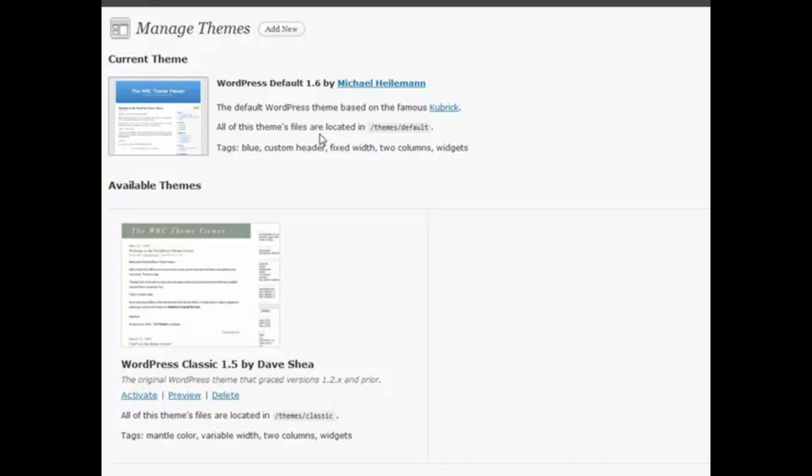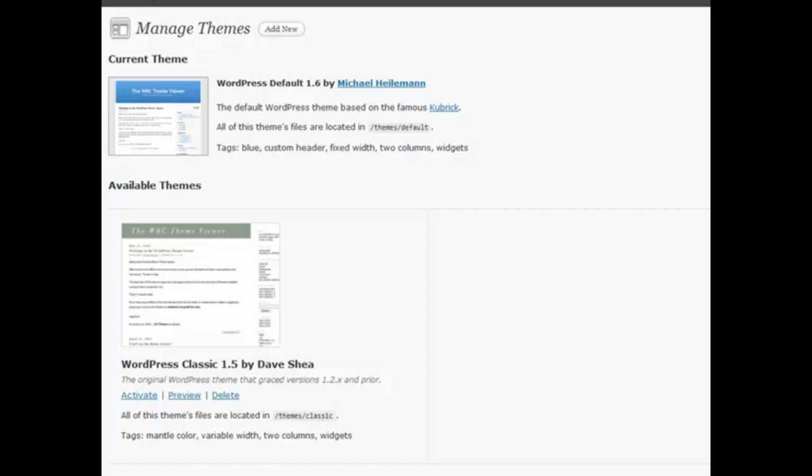Okay, now we're going to cover themes. This is a very big and very important section of WordPress because everybody wants a custom look and feel for their blog. It is a signature, a personification of who they are as a person. And the way that you do that is with a custom theme. There are a wide variety of themes available in WordPress. We'll go over how to add those in a minute. But this right here is the basic overview of how to manage your themes.